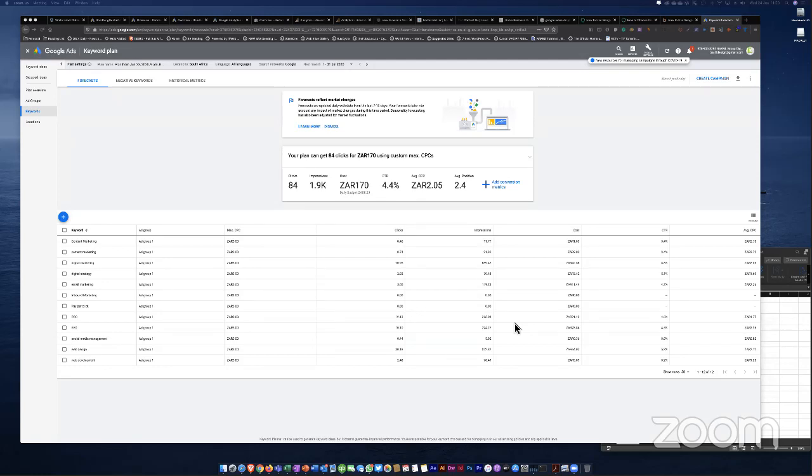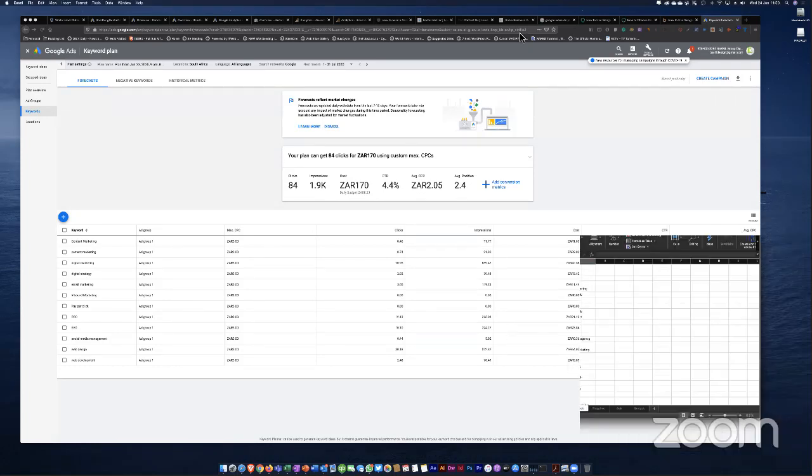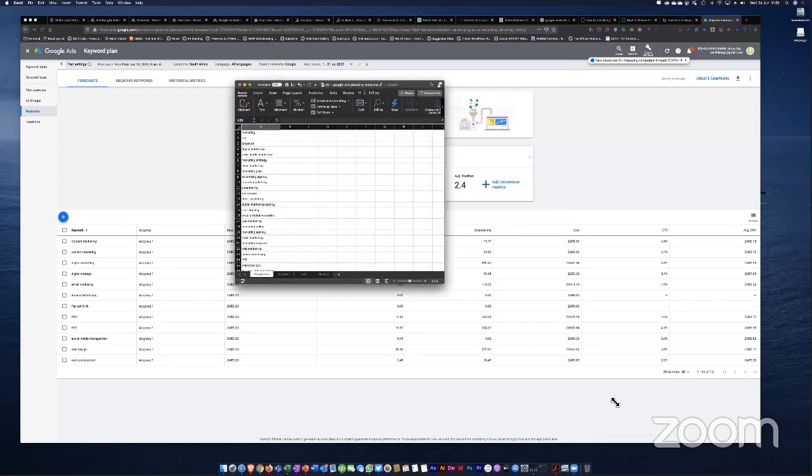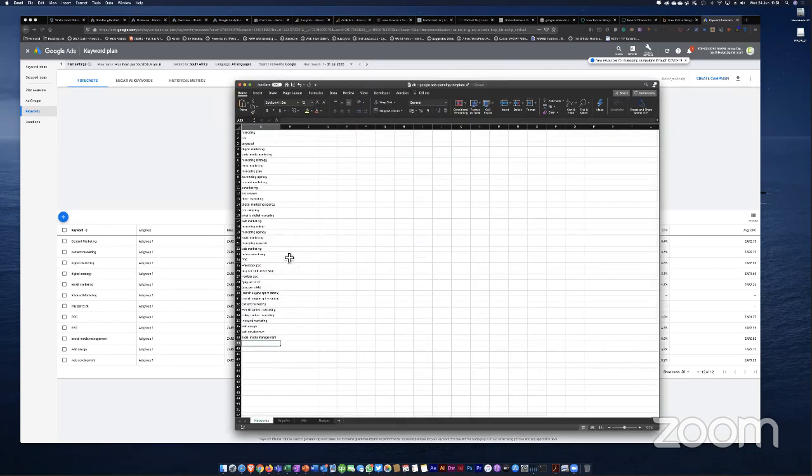So in the background, I've done a little bit of research. I did a little plan I mentioned. As you can see here, I've created a little spreadsheet, nothing fancy, basic. I've used keywords for digital marketing. I've added the different variations of a keyword, what I want to be found for specifically on my ad, etc.